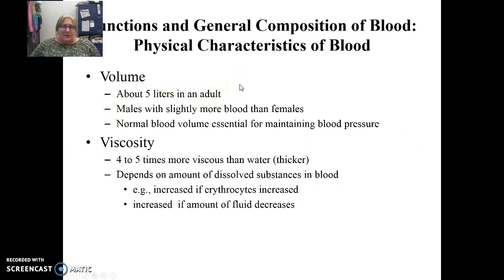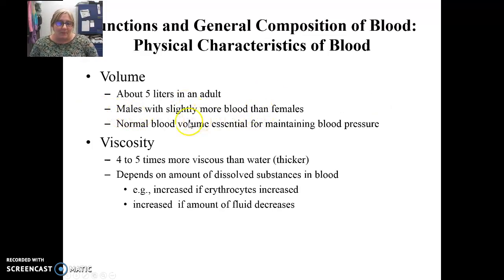And in general, we have between 4 and 6 liters of blood in our body. So we typically say 5 liters. What you can think about is, you get a 2-liter bottle of Coke. If you take 2 of those, that can be the full amount of blood that's circulating in your body at any given time. That's not a lot of fluid, really.